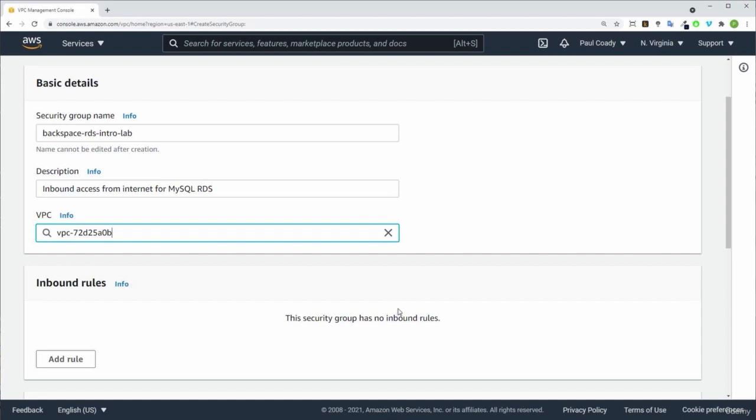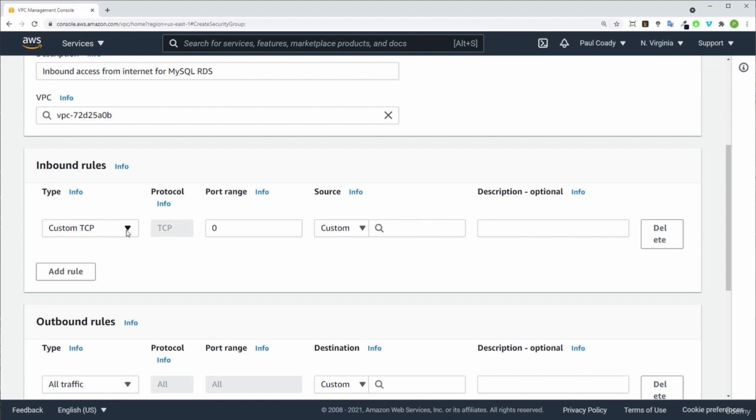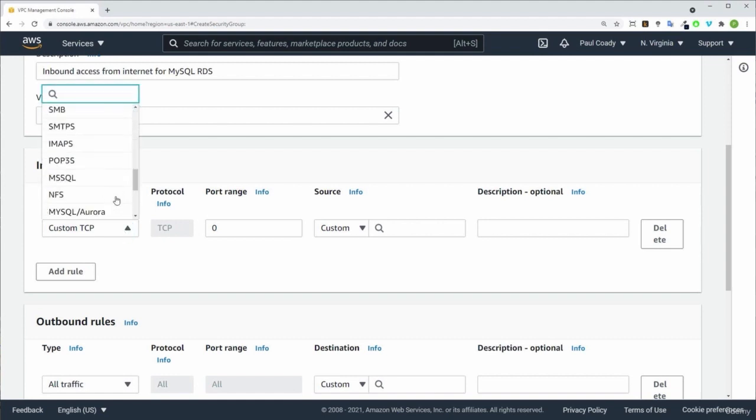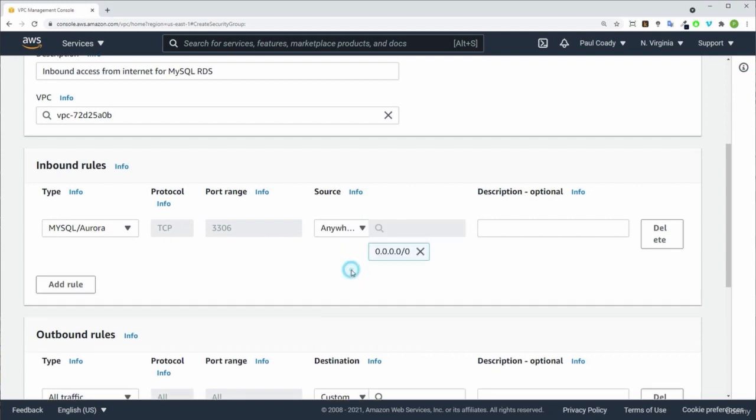There we go. Now we need to create some inbound rules that are going to allow inbound traffic to this database. Let's add a rule, and the traffic type is going to be for MySQL. So scroll down, and here we can see MySQL and also Amazon Aurora. We'll be receiving traffic on port 3306, and the source will be anywhere IPv4.